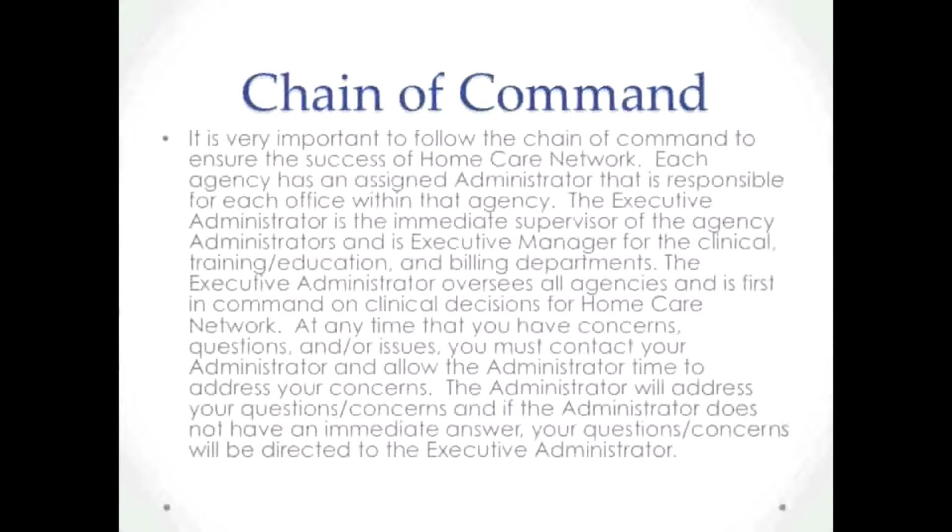The chain of command. It is very important to follow the chain of command to ensure the success of Home Care Network. Each agency has an assigned administrator that is responsible for each office within that agency. The executive administrator is the immediate supervisor of the agency administrators and is executive manager for clinical, training, education, and billing departments. The executive administrator oversees all agencies and is first in command on clinical decisions for Home Care Network.